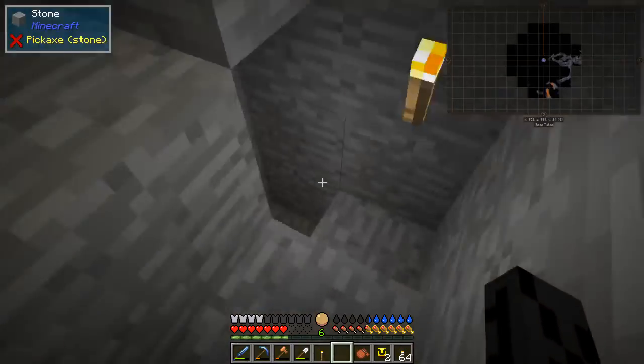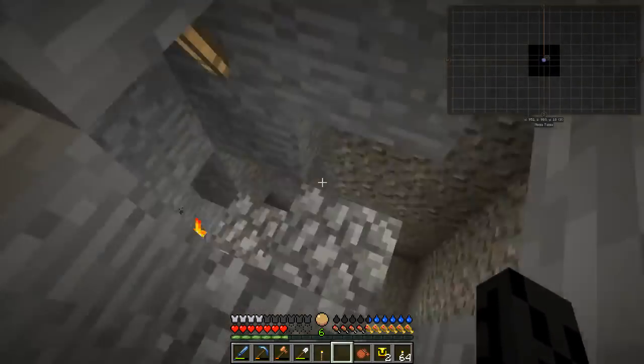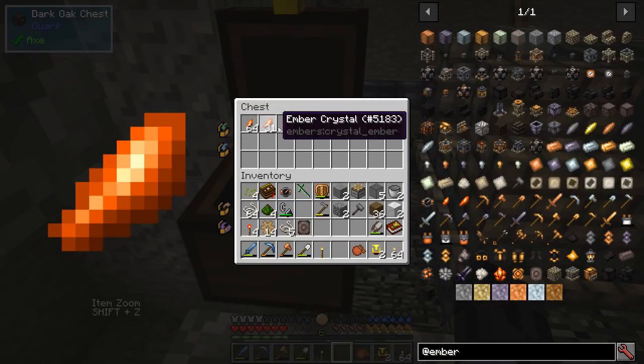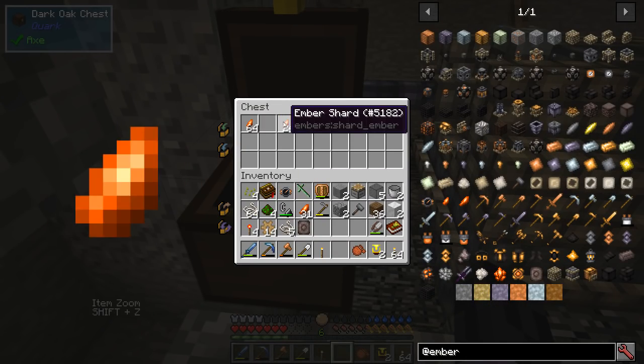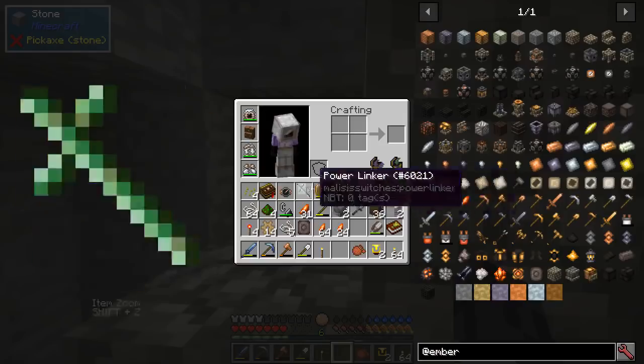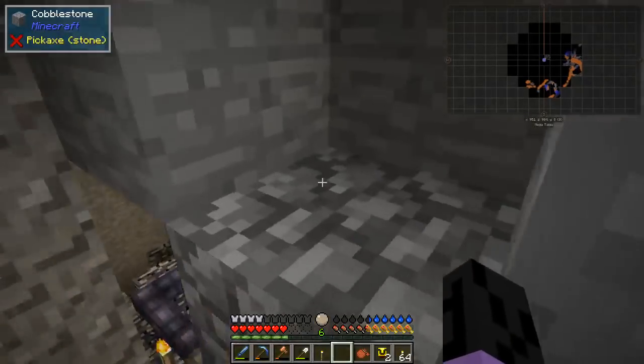I wonder how you're even doing. I put a stack of coal in here. It has stopped. I have 31 ember crystals and a stack and a half of ember shards. So, yeah, about 3 times.